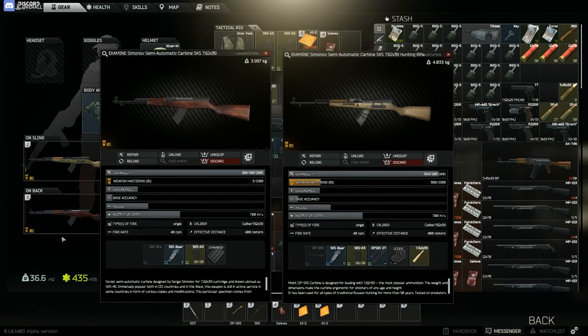Now we'll take a quick look at the two SKSs and note their differences. As you can see on the Soviet SKS, the only things modifiable and or removable are the stock, rear sight, and 20 round duckbill magazine. And moving over to the Hunting SKS, the only things modifiable and or removable are of course the stock, rear sight, 20 round detachable magazine, and something that doesn't exist on the Soviet SKS, the dovetail mount.